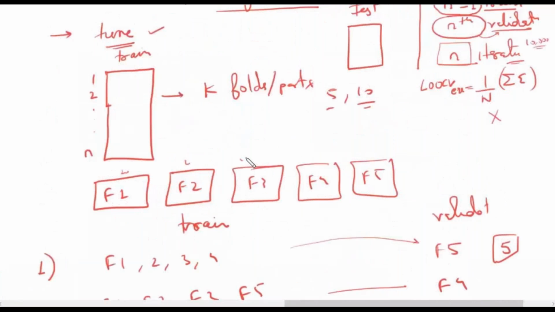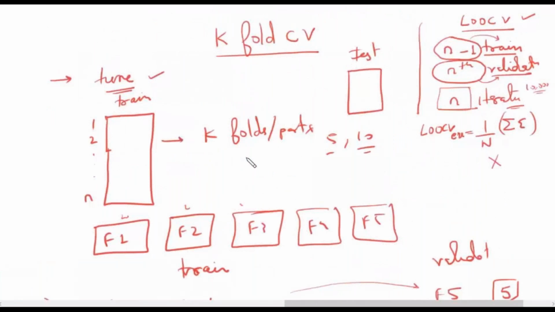Quick recap. In k-fold cross-validation, we divide our data into k folds, generally equal in size. So if you have 100 rows of data and you divide it into 5 folds, you will have 20 data points in each fold. You take k minus 1 folds as your training data and the kth fold as your validation data, and you repeat this until each fold becomes the validation data. You perform k iterations in total, and finally you aggregate the results. The overall error is the average of the errors made by all k iterations.